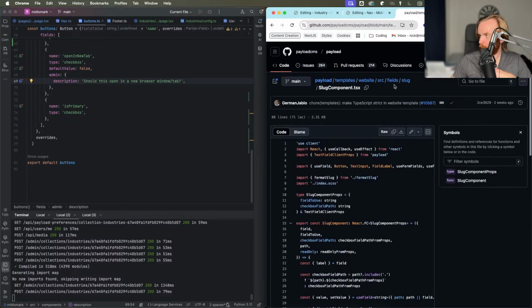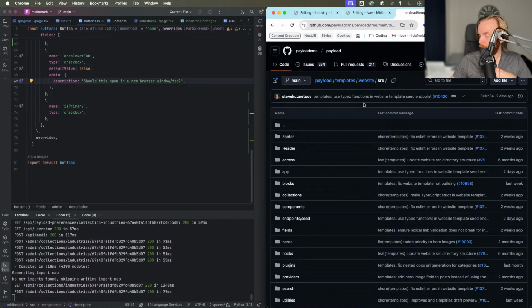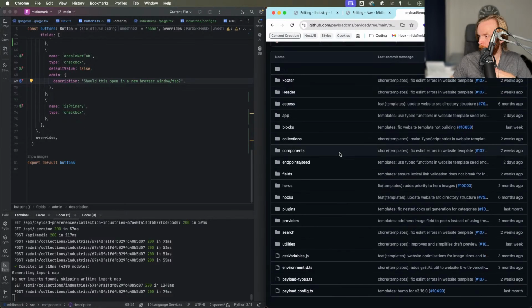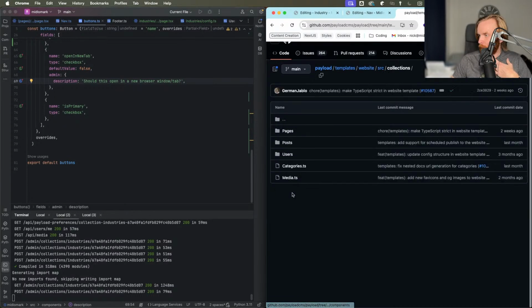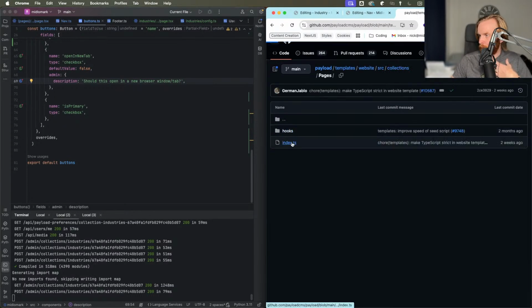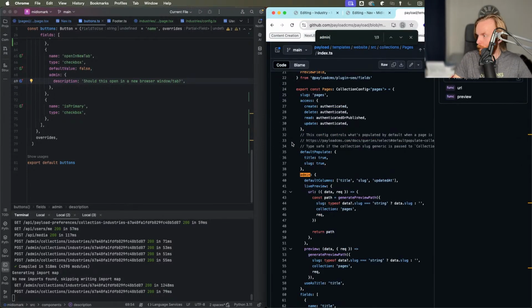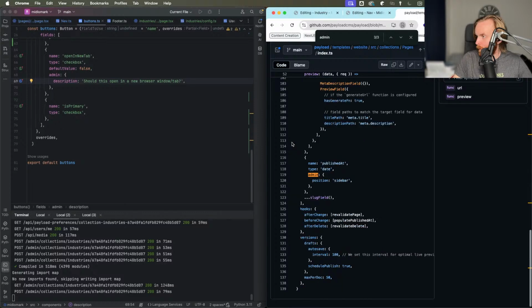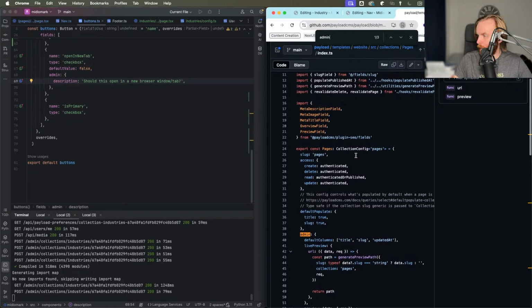Okay, and that's not a config field. So I wonder then why they don't have any conditions anywhere in any of their configs. That's interesting to me. Collections. Very, very interesting.